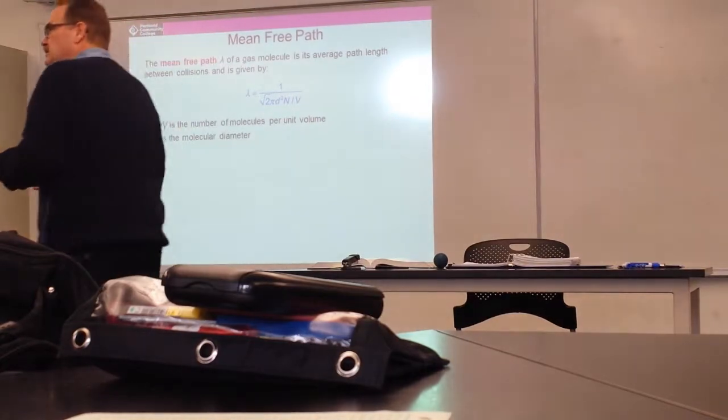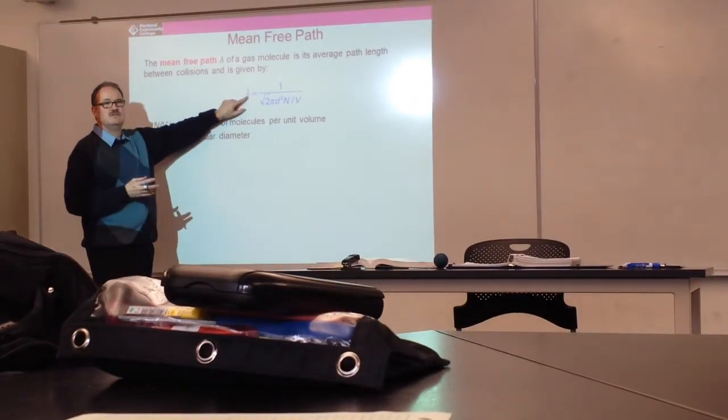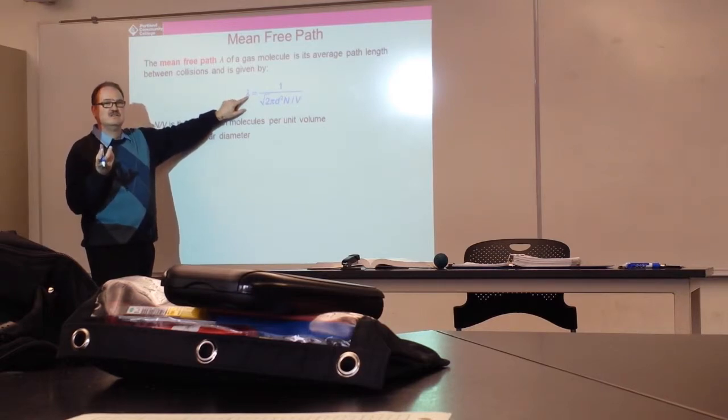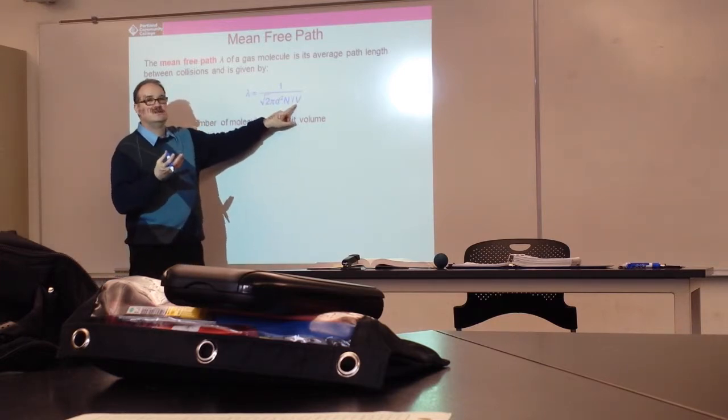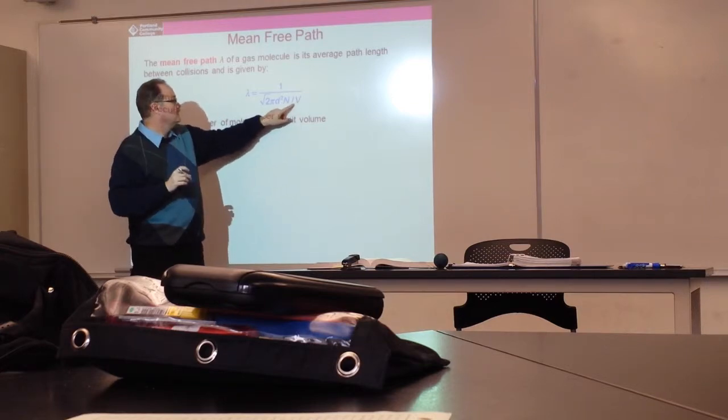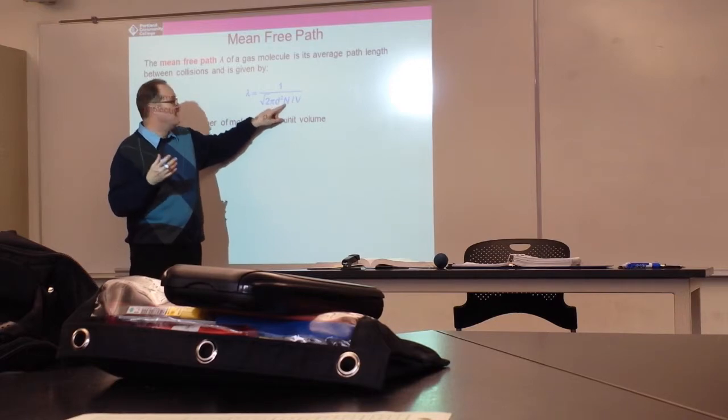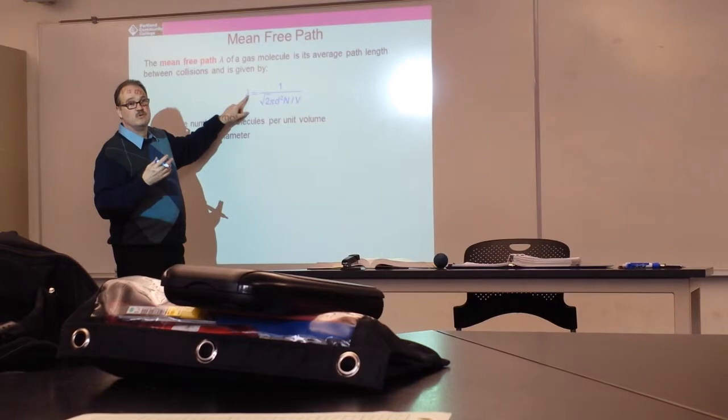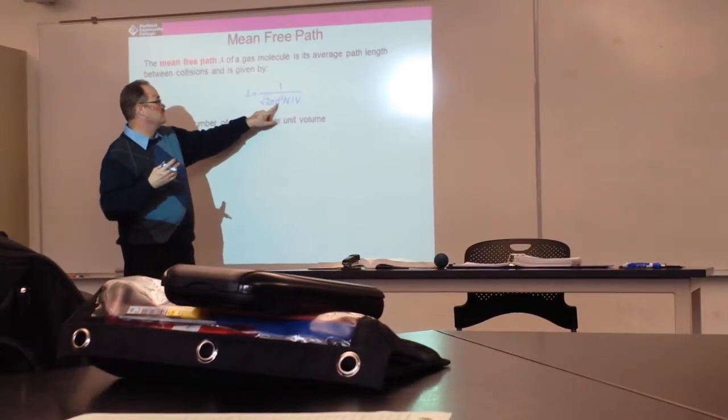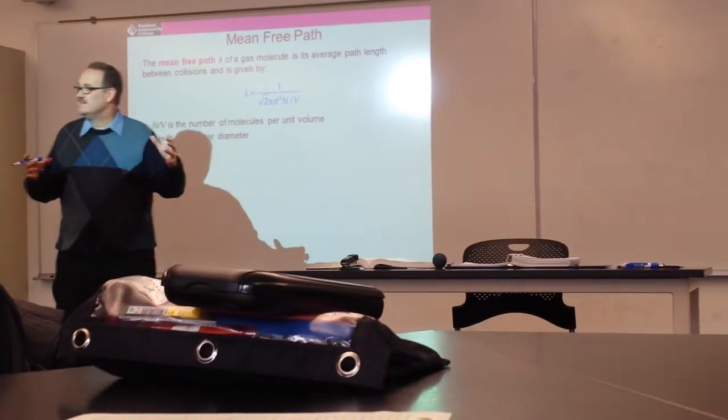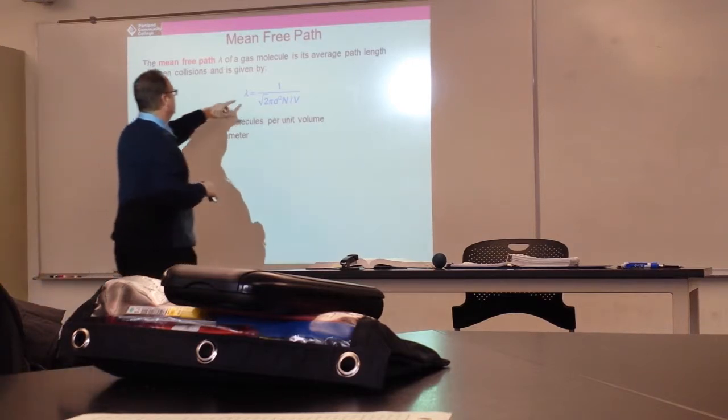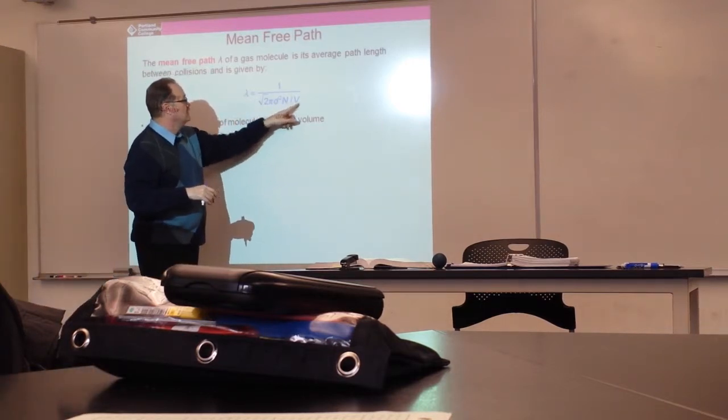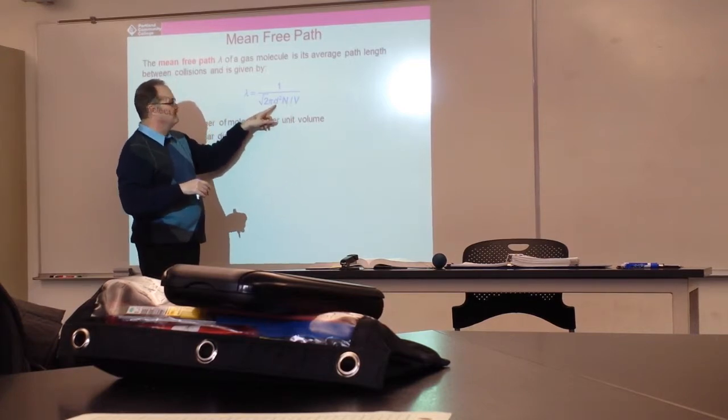Well, if that number gets bigger, then you're going to travel less distance before you hit something. Because in any given unit volume, there's more molecules. So it makes sense that the mean-free path would be inversely proportional to the density of molecules. The more molecules you have, the less distance you'll travel before you hit something. It's also inversely proportional to the diameter, because the bigger the molecule, the more likely it is that they'll hit each other. And so they just provide bigger targets to hit. So the fact that the mean-free path is inversely proportional to how closely things are packed and their size makes sense.